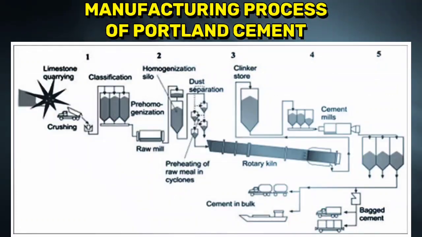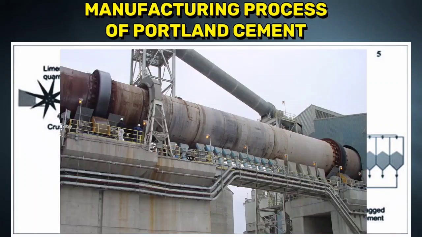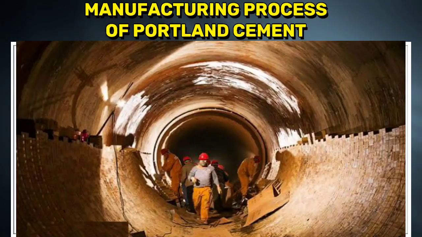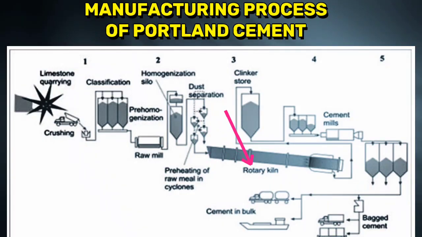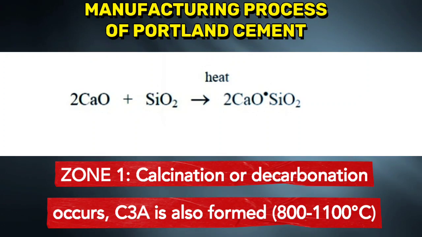So the kiln is actually a big cylindrical shell of about 60 meters long, made of steel. Inside of it, if you look at this illustration here, you could see how the internal structure looks. The kiln is divided into several zones of heating. Then if you look at the flow chart here, I've indicated zone 1, zone 2, zone 3, zone 4. So in zone 1, this is where decarbonation happens. Remember, the cement raw mix has a higher percentage of calcium carbonate.